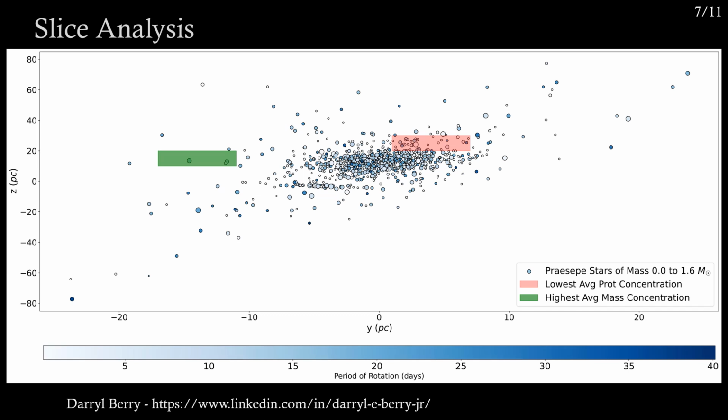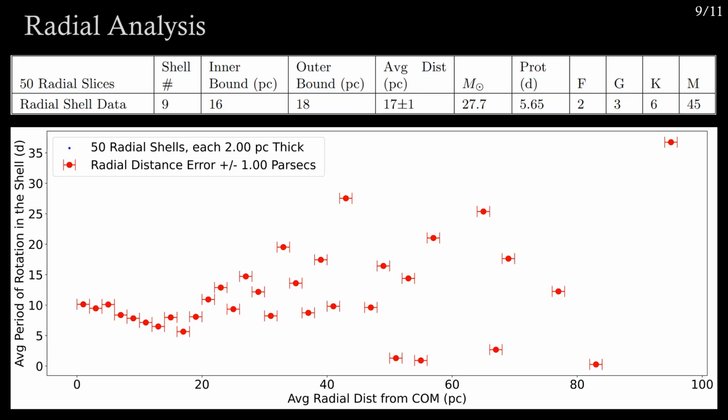On slide 9, all the data points had the same error, plus or minus 1 parsec. Is there a reason they have the same error? Oh yes, because when I slice Praesepe, I slice it into even slices. So basically, the way I coded the program is, send it on 17, and then one less than that and one more than that makes one spherical shell, and I captured that shell.